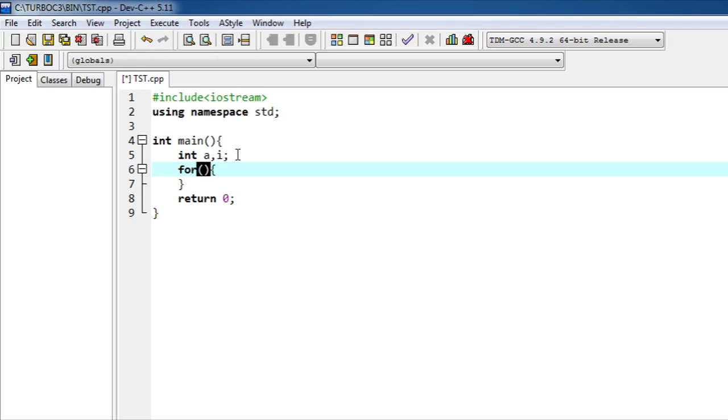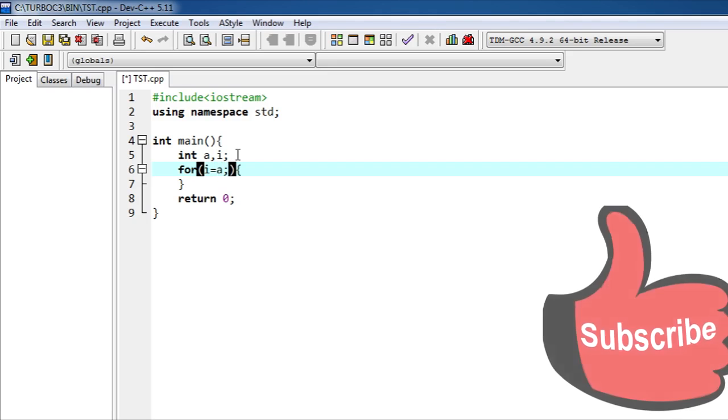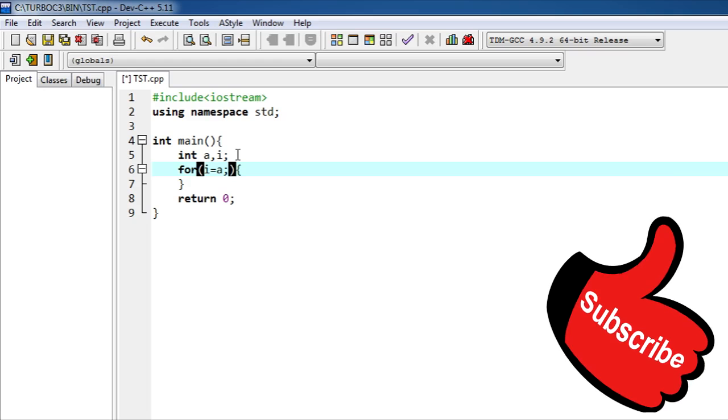So let's use it. I'm going to start this for loop from the user input, the value the user is going to give. Let's consider a be the value which the user is going to give.